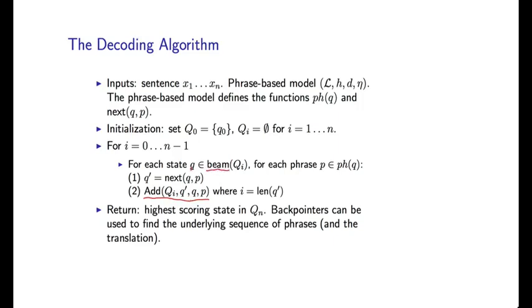Okay, so actually when I said we take Q_i out of each state, if we take Q0, Q1 is equal to some set of states, Q2 is equal to some set of states. If we're not careful, these sets will quickly grow exponentially in size. You can end up with a huge number of states because, as we said before, the number of possible states in these models is exponential in size. And so this beam function is actually going to only consider a small subset of the items in a particular queue and expand only that small subset, and that's going to make this whole thing efficient. Okay, so let's look at these two functions, beam and add.